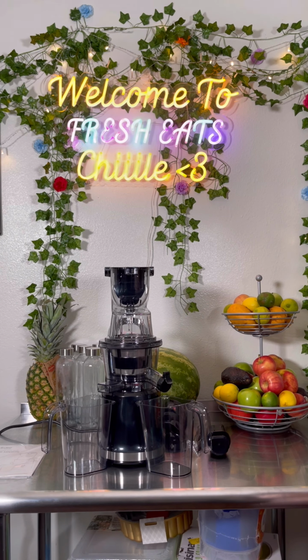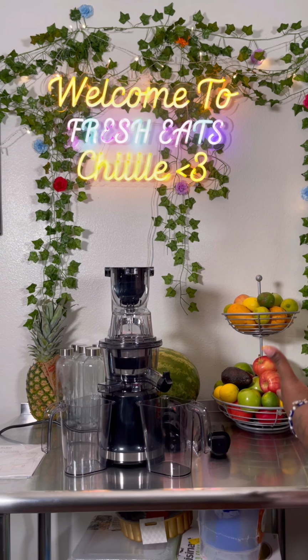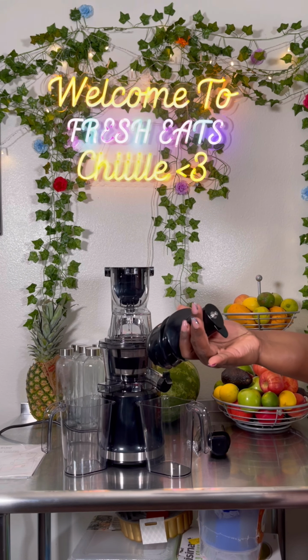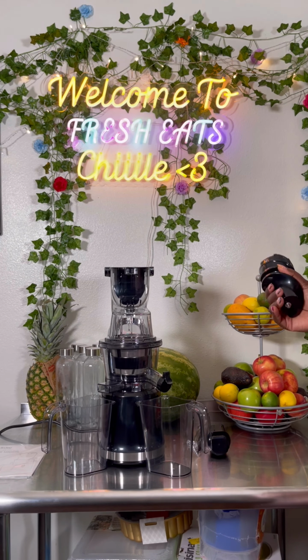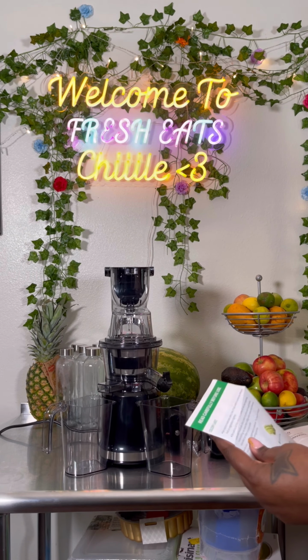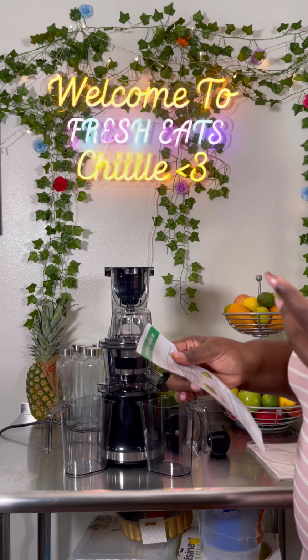All right, y'all. So now that we've gotten it out the box and I've got it semi-assembled, and the reason why I say semi-assembled is because there's a whole nother piece right here and I don't know exactly what that does. So I'm gonna get into the instructions. You know how we do. And you know it's always good to have instructions.